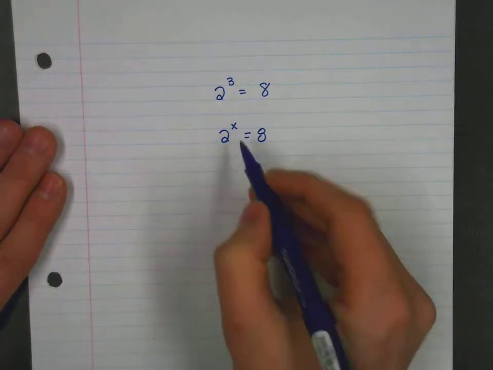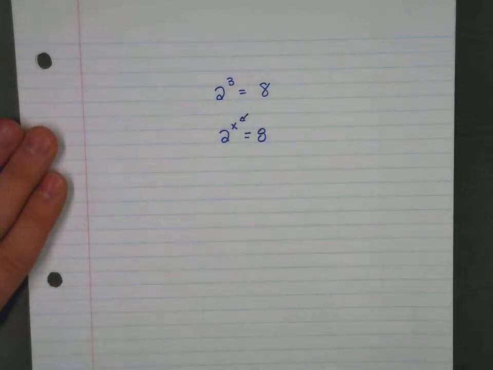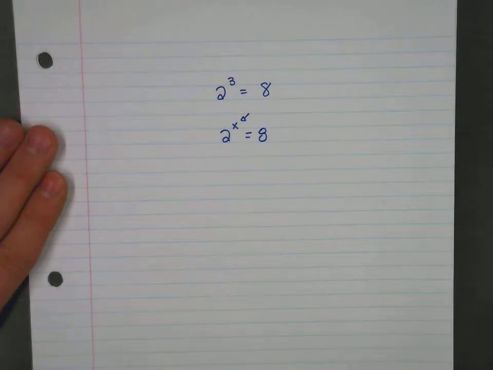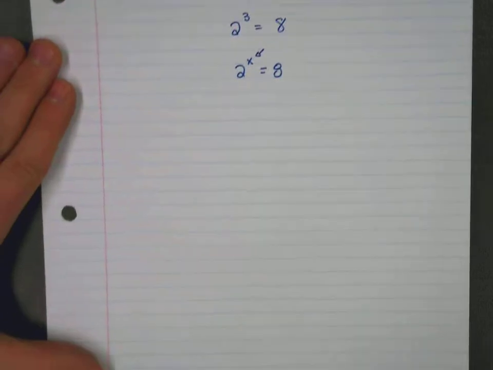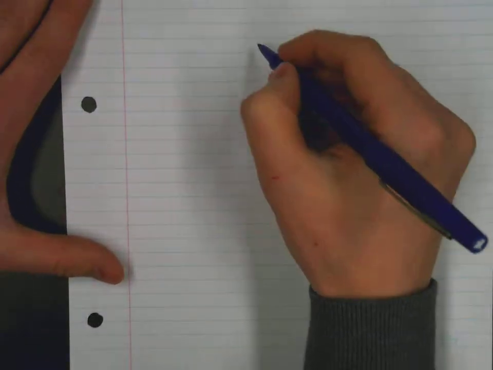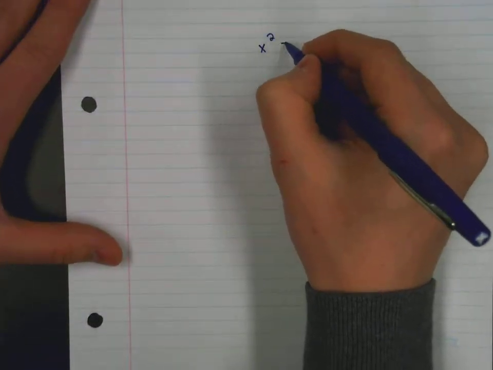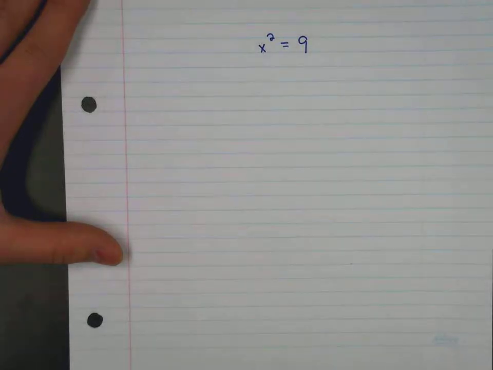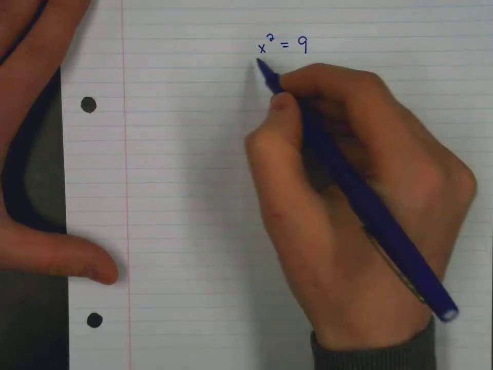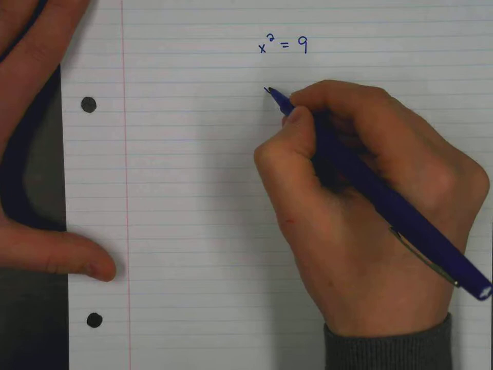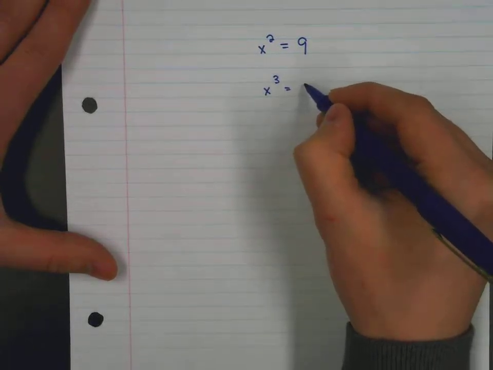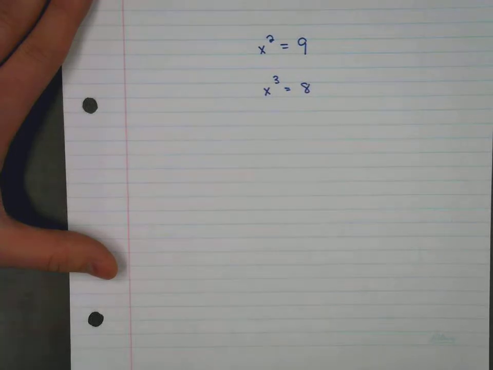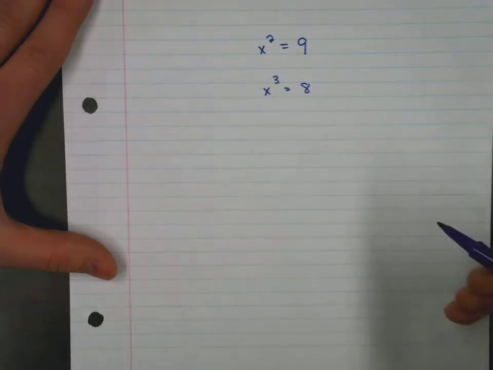Now the challenge with having an exponent as your power is that there really isn't an operation yet to deal with that. So when we traditionally have been asked to find out what x is, it's usually the base. You can square root both sides, even when you're dealing with a cube. x cubed is 8, cube root both sides, and you get to your x.